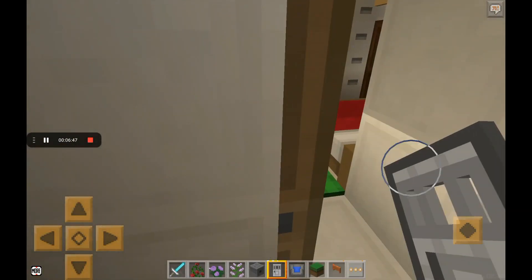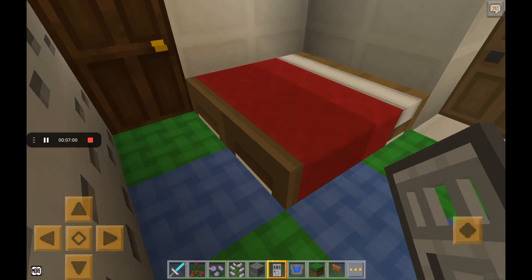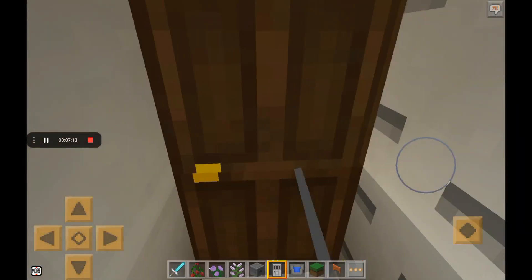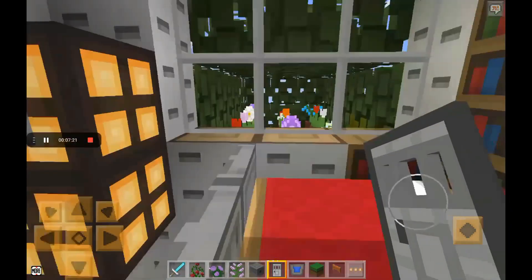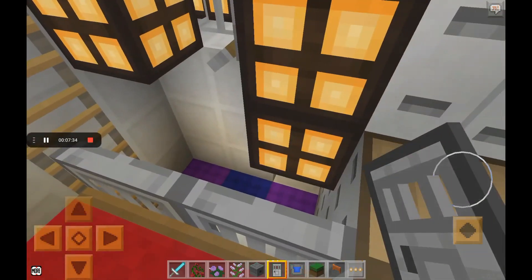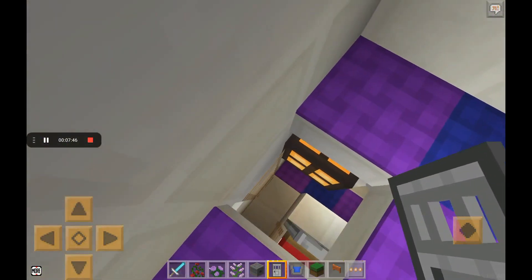And if we go here, we have my mom and dad's bedroom. We have a flower pot over here. This is the double bed, of course. I have put a cake picture — I just wanted decoration for the cake picture. Funny. Here is my room. I like bunk bed, so I need a bunk bed. And I have a window which shows the flowers. And this iron door is the railing. And up here I have my books for school and all.